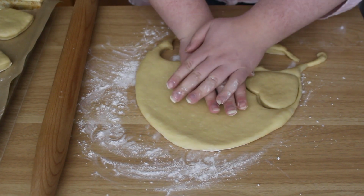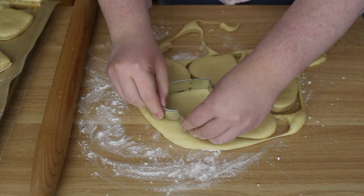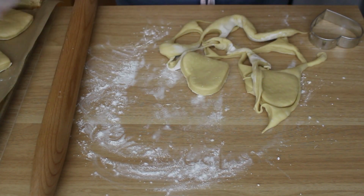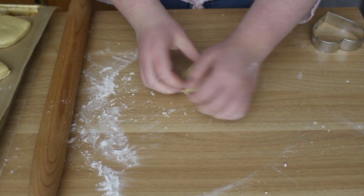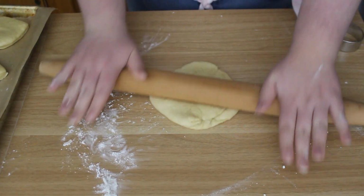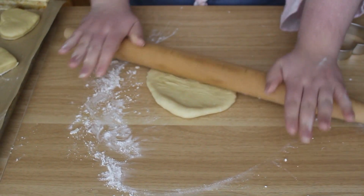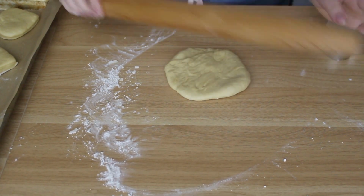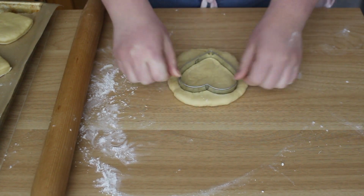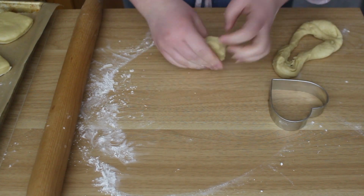But this is like a 2.5, 3-inch heart-shaped cutter, and I am just punching little hearts out and transferring them to the parchment-lined baking sheet that I have next to me. You can absolutely re-roll, reuse your scraps. I would just pile everything together and give it a really, really light knead, and then re-roll it to that 1/2 inch thickness. And then I'm gonna punch a little ugly one, you know, for snackies. And one of them has to get fried first to check the temperature of the oil. So use up all the dough, no waste over here.